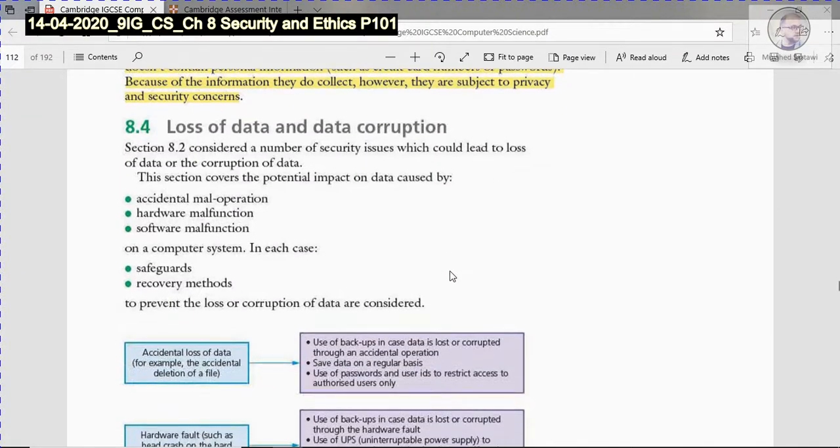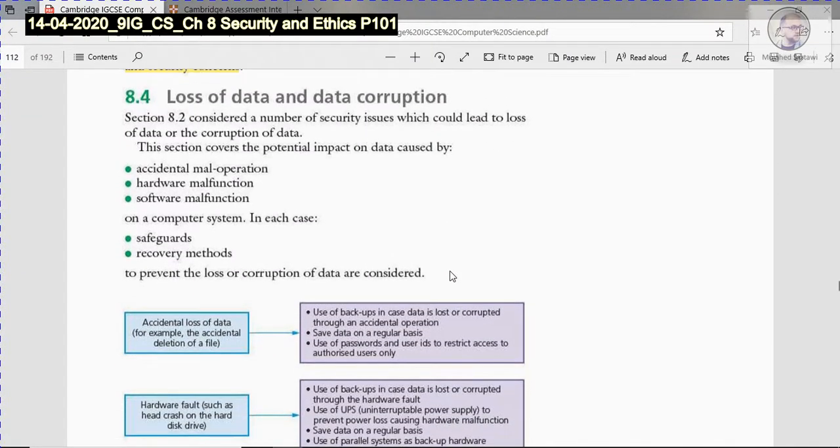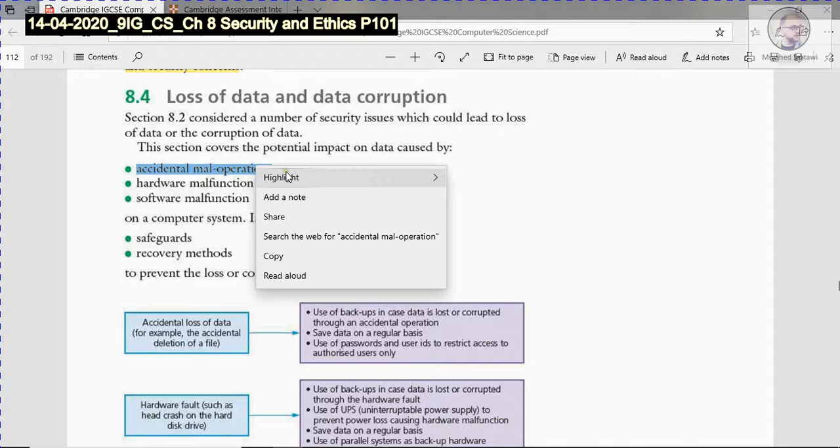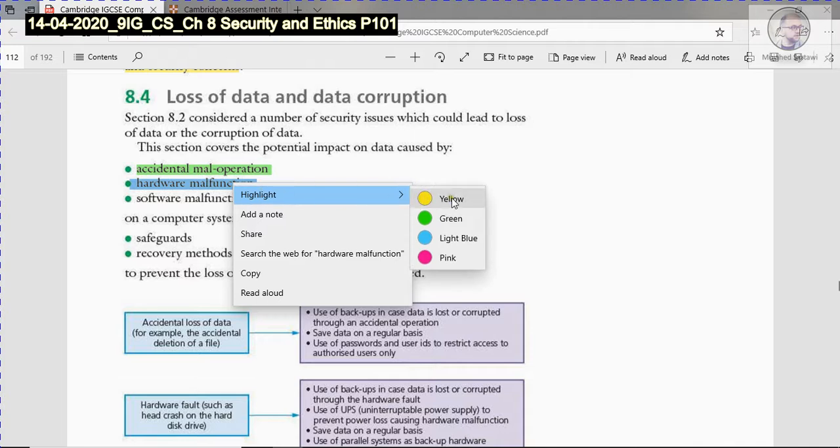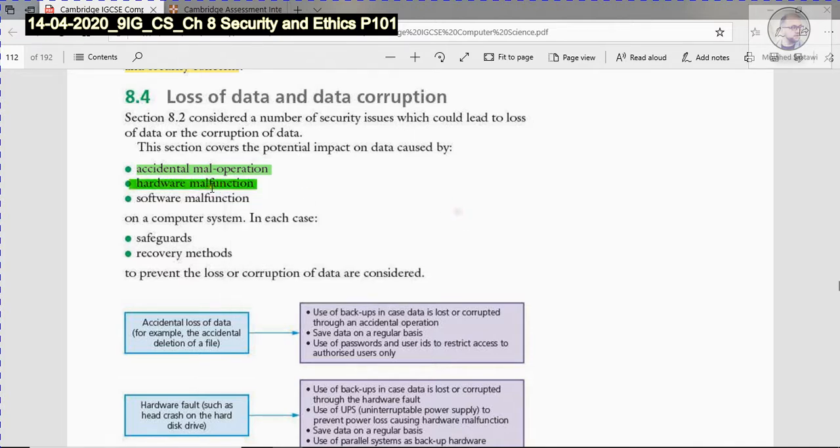Now let's get started with the second topic here, which is loss of data and corruption. In this section, we will cover some of the potential impacts on data caused by accidental maloperation. This is number one. Secondly, hardware malfunction and software malfunction.